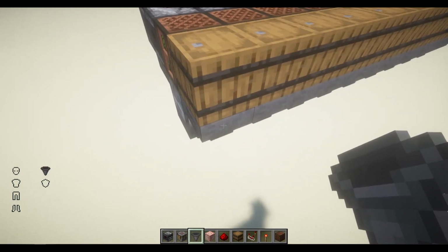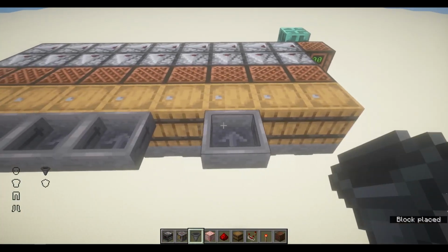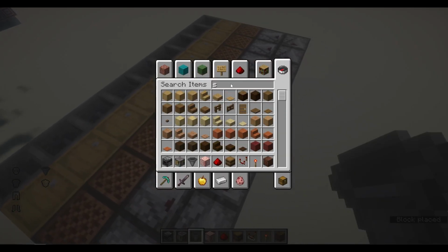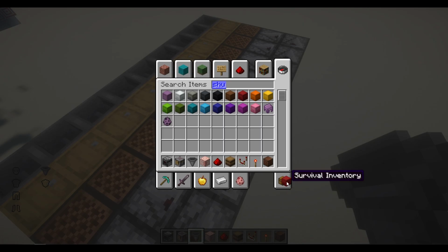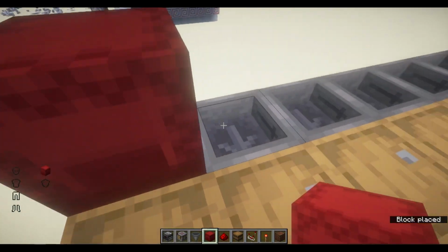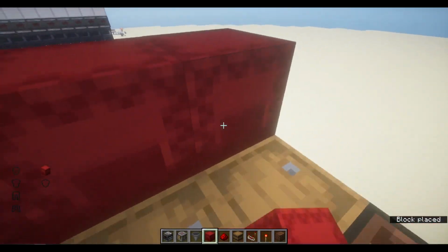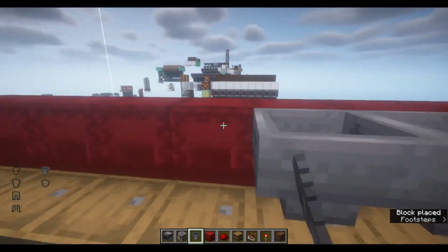So we'll go a hopper again into the back here. So 1, 2, 3, 4, 5, 6, 7, 8, 9. And take out your first shulker box, so we can make it any color, let's make it stand out a bit. And we want to have 1, 2, 3, 4, 5, 6, 7, 8, 9, and this, if you don't know, is going to act kind of like protection.